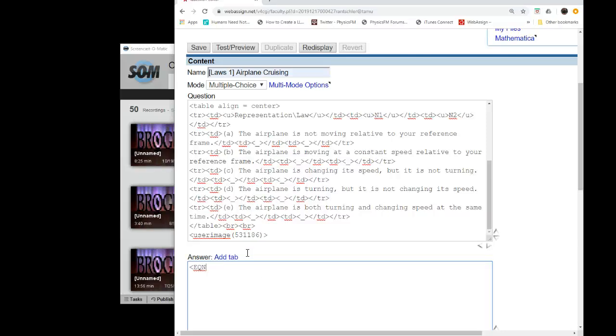So far we've seen this funny looking thing, this user image tag, which we could type ourselves if we know the numbers of all our images. And then we have our equation tag. Now for this we need some variables. Ordered equals some number.